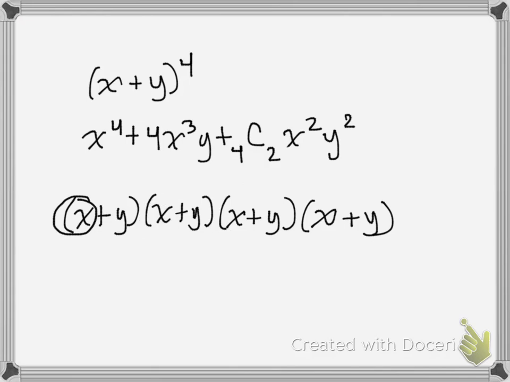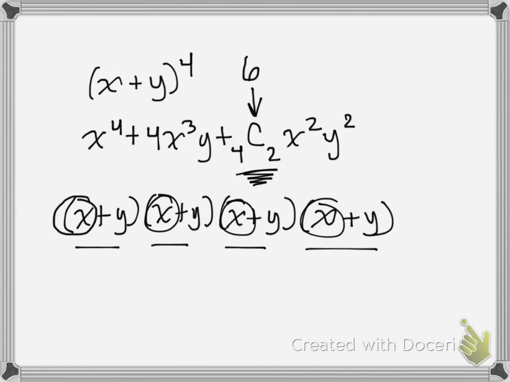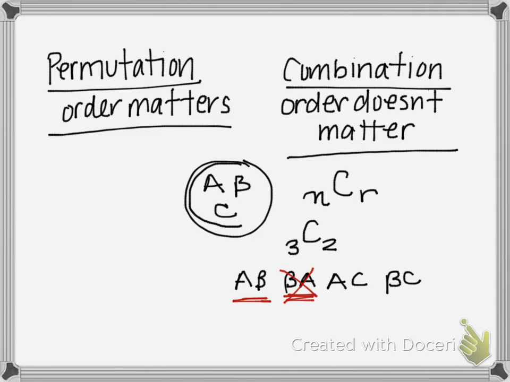I could get the first one and that one. That would be a way. So I'm counting up all of these ways, and all of them can be counted using this combination notation and the formula, which determines that there are actually 6 ways of doing this. 4 choose 2 is equal to 6. You could actually count those up by looking at all of the possible ways that you could combine the x's with these factors. Okay, so that was just relating that to something that you've maybe had a question about.